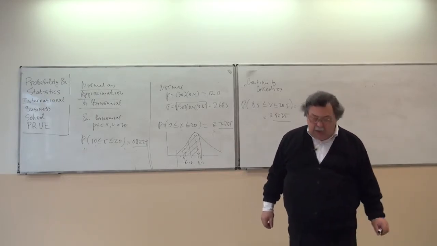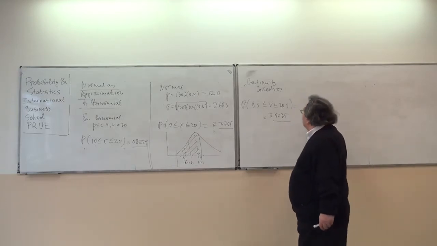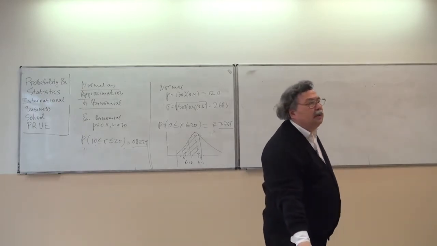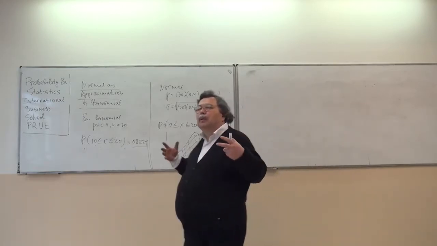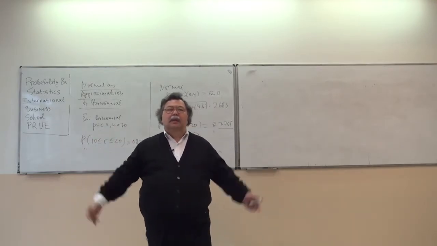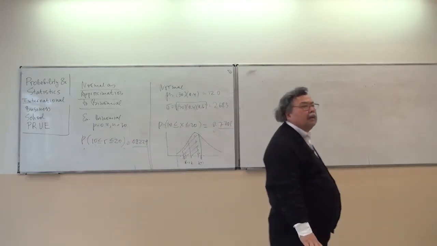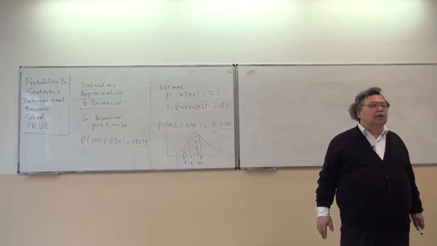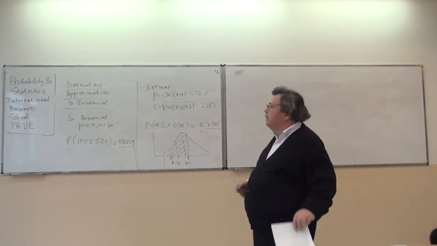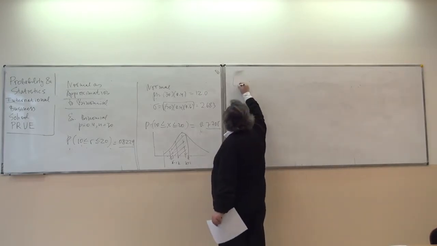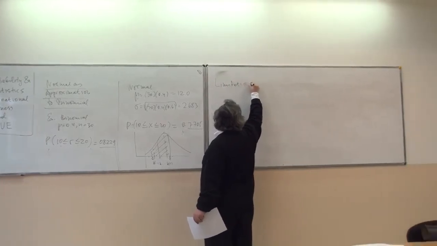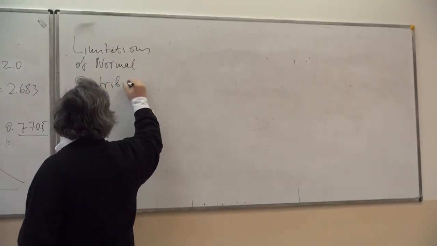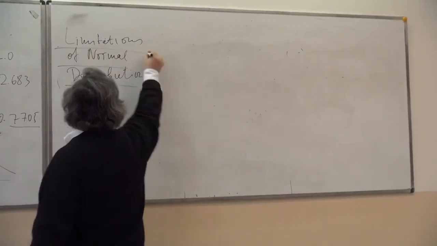All right. Now, this said, let's talk a bit about limitations of the normal distribution. Let me tell you that the normal distribution is the most widely used distribution when some processes are modeled in economics, for example. But it's not really universal. Sometimes it's not a good choice. Limitations.